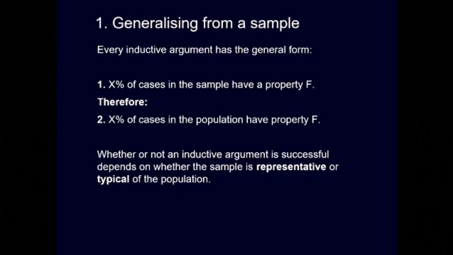So these arguments, inferences from a sample, I shouldn't say inductive here because I'm using that as a more general term. But anyway, these inferences from a sample all look like this. A certain proportion or percentage of cases in the sample had the target property. Conclusion, perhaps with some margin of error, that same percentage or proportion is true of the whole population. That same proportion of individuals in the population also have that property.